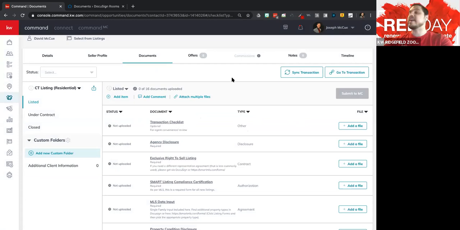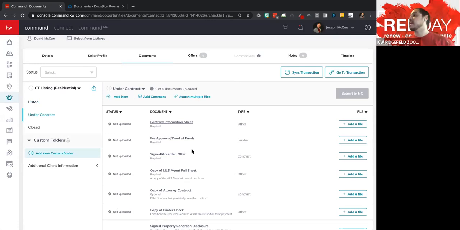Now, a couple of things. Barbara did ask, what if I need a clean slate? There are two parts to this. One is the dates, which we'll cover after this. The first is the document. Let's say you have a transaction that falls through. Here I am, and I have all these under contract documents, and now I need a clean slate because this is the pre-approval and this is the signed offer for the last thing. What you do is up here under contract, you click on this and you say add a version.